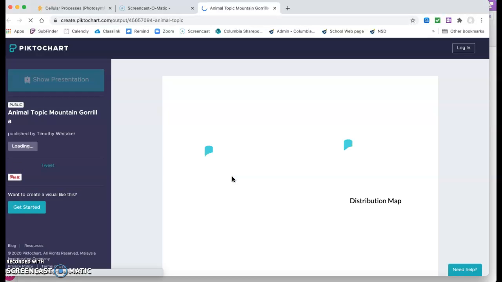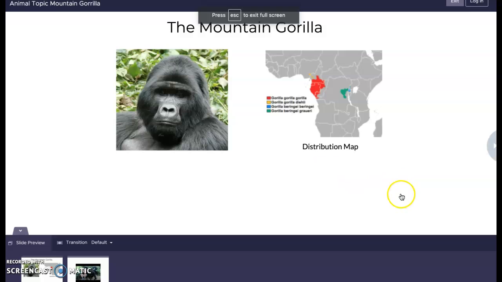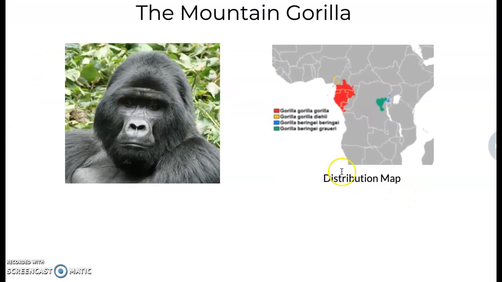And then when we open it, you will see this is the example of how a presentation would look. So when I click on Show Presentation, it gives me this example of how I'm going to, for example, I chose the mountain gorilla. I would have a picture of the mountain gorilla.